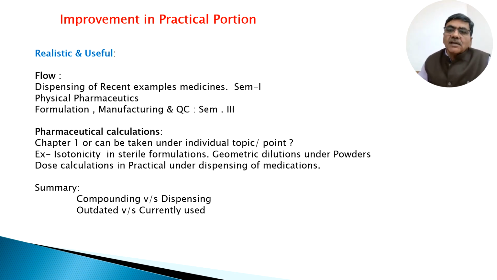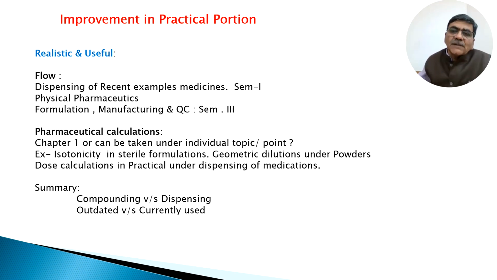That is, in the first year, students learn what the dosage form is, how the dosage form is formulated, and then how it is dispensed, what the prescription is, so that we can get a connection up to the higher classes. Then physical pharmaceutics gives the theoretical aspect of formulation design and stability, and then the formulation, manufacturing, and quality control aspects come in the higher classes, that is, the dosage form design subject which is proposed.